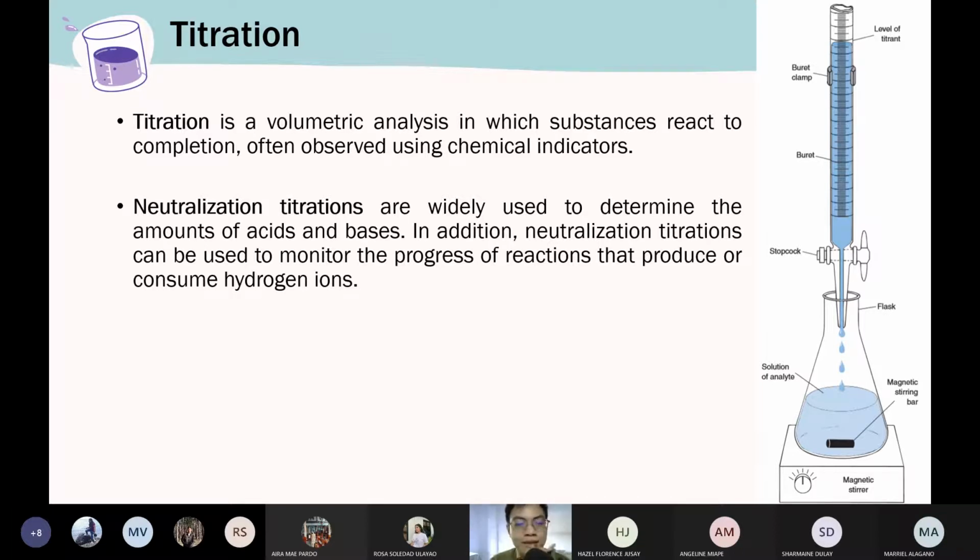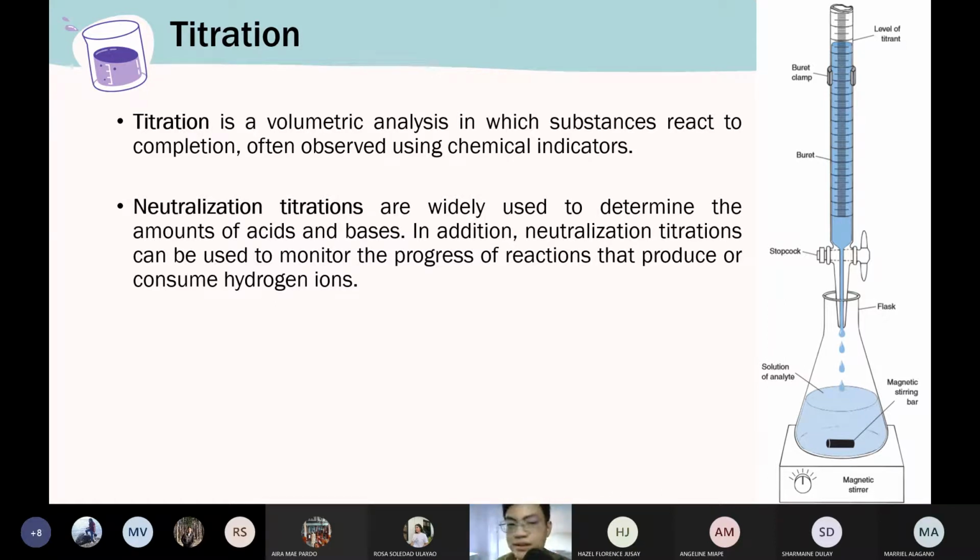Okay? But yan, since I think not all of you are aware with what titration is, titration is a volumetric analysis. Okay? 'Di ba last time we had gravimetric analysis in the laboratory? This time we are now in the next type of analysis in analytical chem. Remember, apat yan. Tapos na tayo sa gravimetry. Nasa volumetric na tayo.